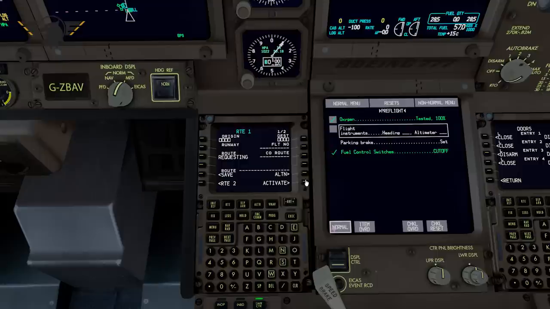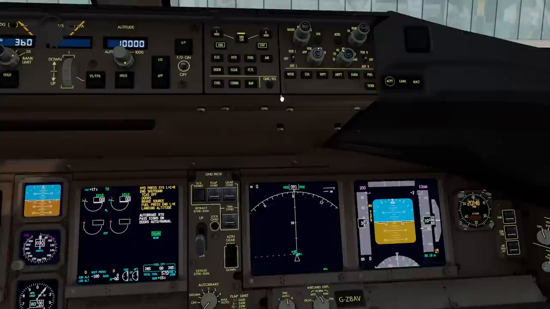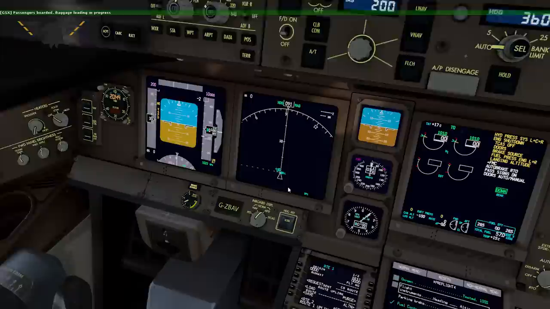The IRSs are aligned, so flight instruments can now be checked. Heading 091, 091. 3018 needs to be changed to hectopascal, like so. So that's 1022, 100 feet, 1022, 100 feet. Good stuff. Flight instruments and the parking brake, of course, is now set.